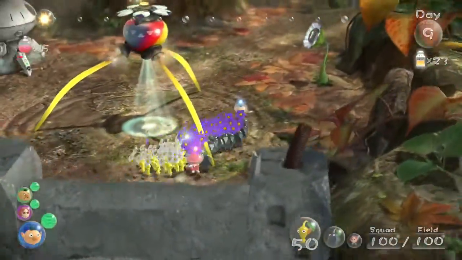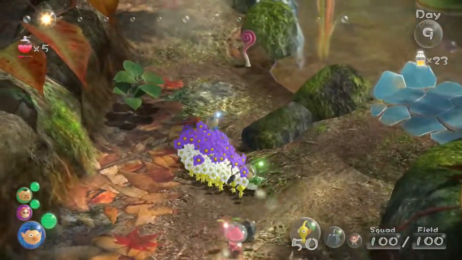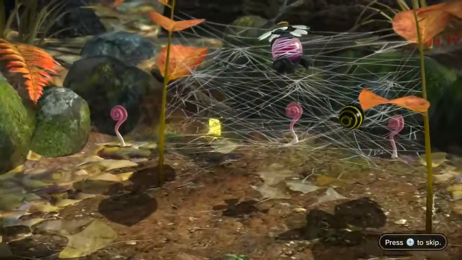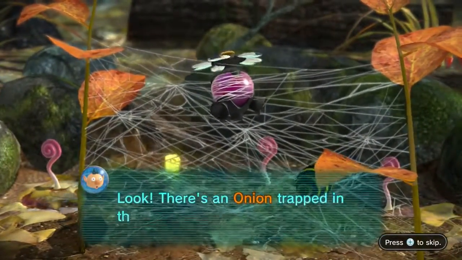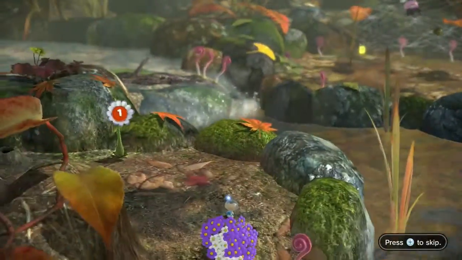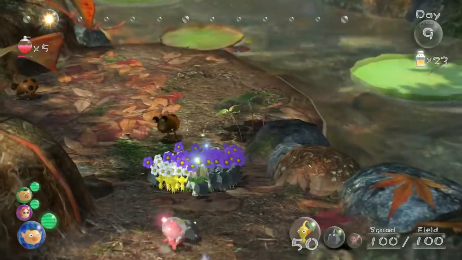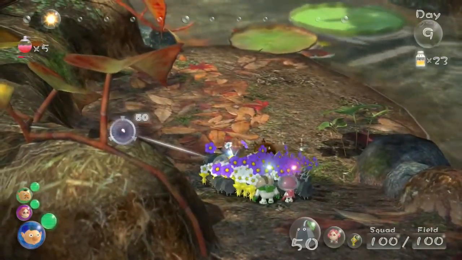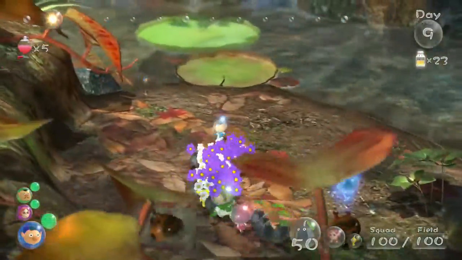So, we've plumbed everybody we can plumb. Here's a bridge we have to build. And there we have got a pink onion. Look, there's an onion trapped in that web. Let's hurry up and free it. Yes, let's do it. That dirt mound doesn't give you anything of importance. It just gives you, I think, 3 warm pellets of a random color. So, yeah, it's not worth your time.